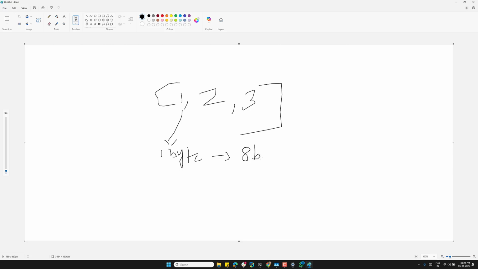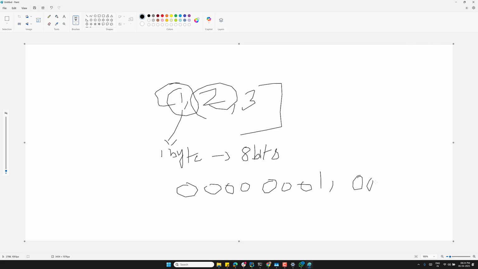So 1 byte means 8 bits. That means one representation will be something like 0, 0, 0, 0, 0, 0, 0, 1, and the second one will be represented as 0, 0, 0, 0, 0, 0, 1, 0. Like this the array will be.